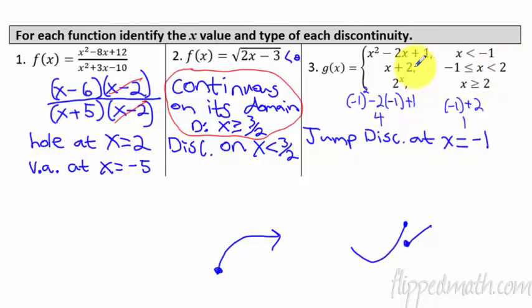Okay, now let's plug in the number 2. So if we plug a 2 into the second piece, you have 2 plus 2, so that equals 4. If you plug the 2 into the third piece, you have 2 raised to the 2, which also equals 4. And so on that one, since the two y values are the same, it's actually continuous between these two pieces. They're coming together at the exact same y value of 4. So there's no discontinuity there. So this jump discontinuity at x equals -1 is the only discontinuity for that function.